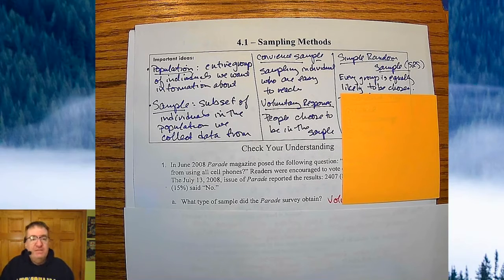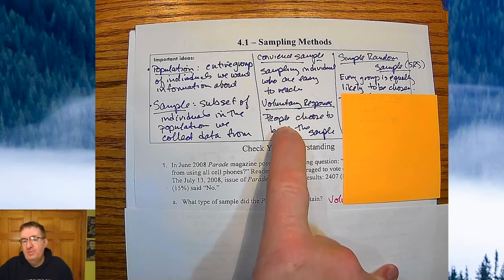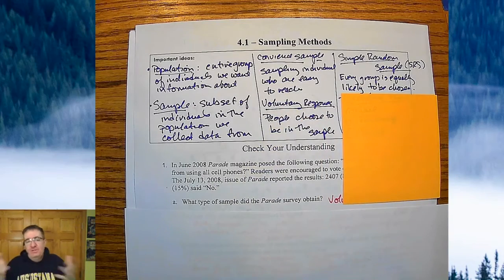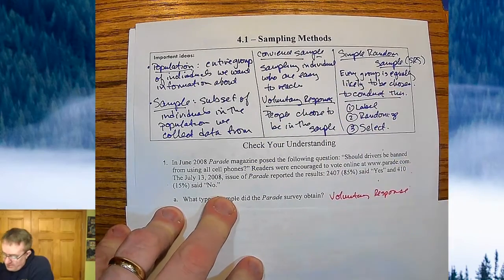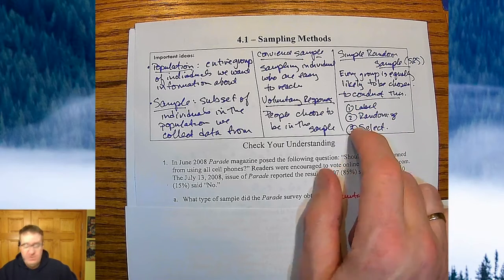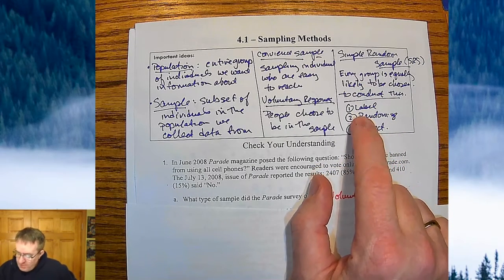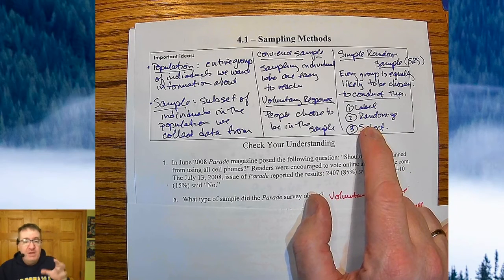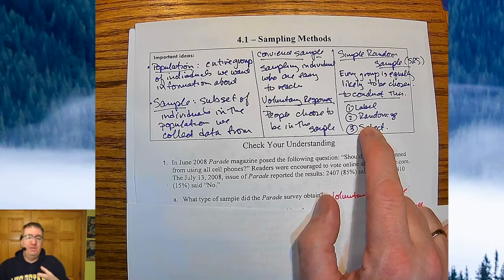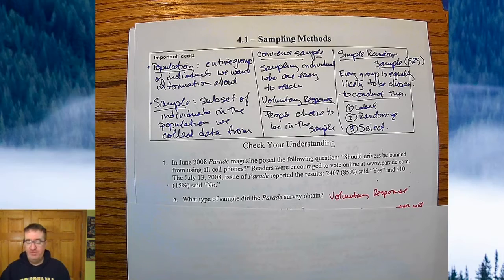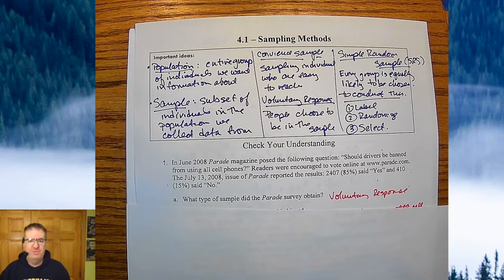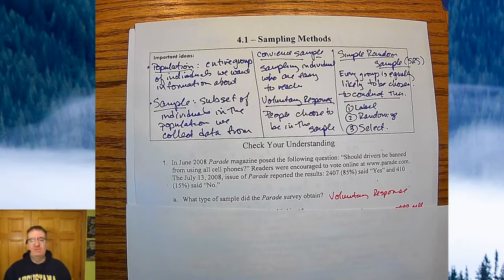The whole reason we use simple random samples is that if everything's equally likely, we don't have to worry about people choosing to put themselves in, we don't have to worry about convenience samples, and we don't even have to worry about ourselves injecting bias — like needing some long words and some short words. To conduct a simple random sample, you need to label everybody in the population and randomize it somehow. Randomization doesn't have to be from your calculator — back in the old days there were random number tables. You could also write everyone's name on paper, throw it in a hat, and pick. That's good enough to be random. Then you select and tell how you selected those.